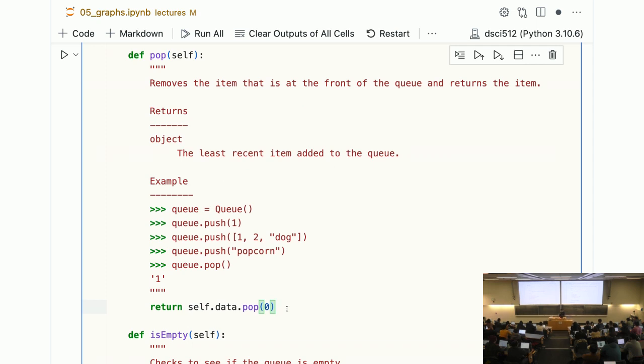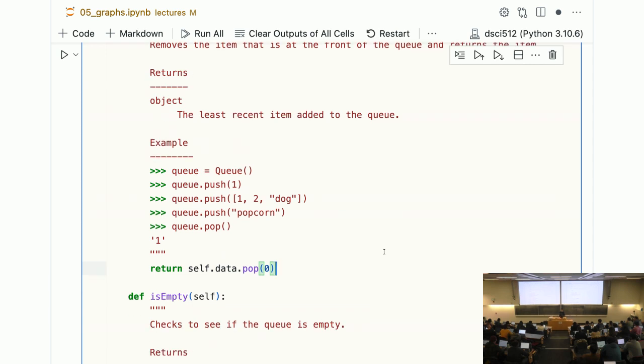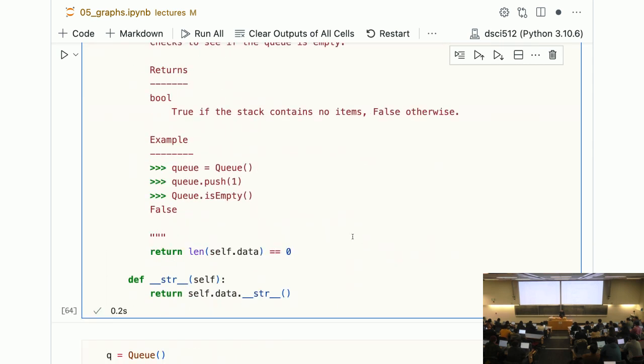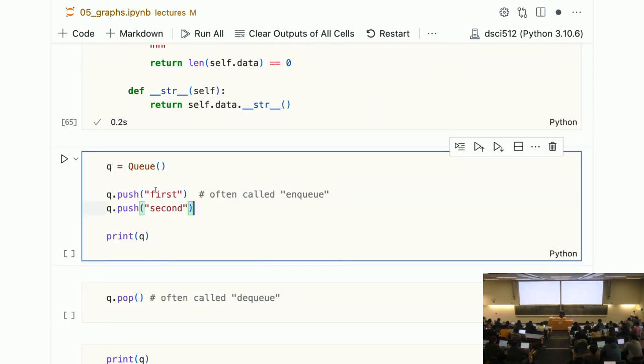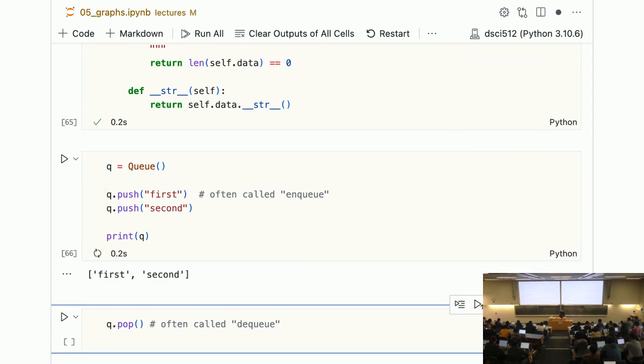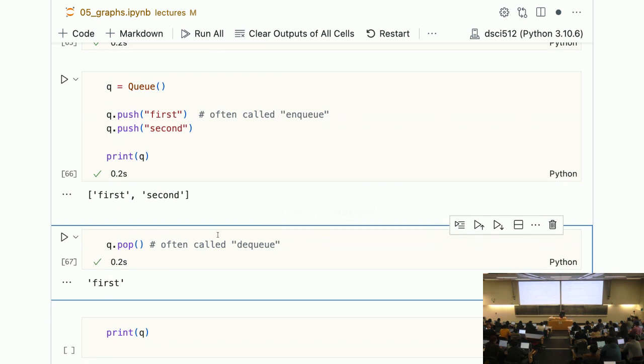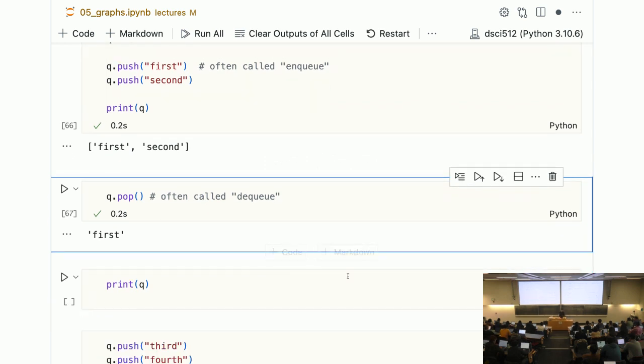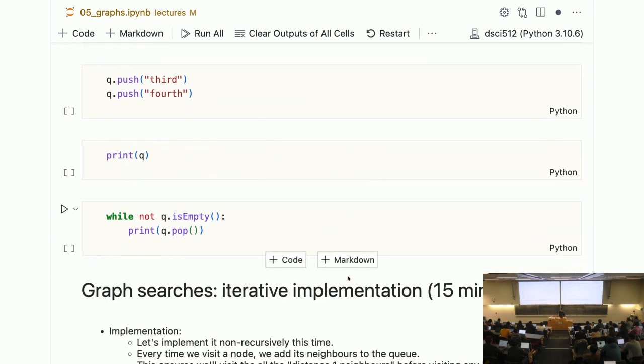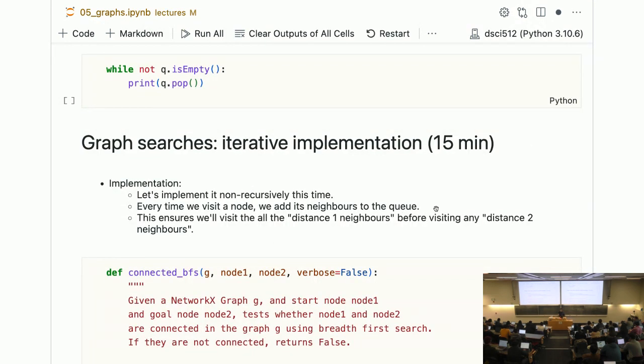The first thing that got added to the queue will be the first thing that will be popped and served. So you can see the difference here. We push these two items onto the queue, and then when we pop, we get the first one. This operation is also called dequeuing. This is something that we are going to need with our breadth first search algorithm.